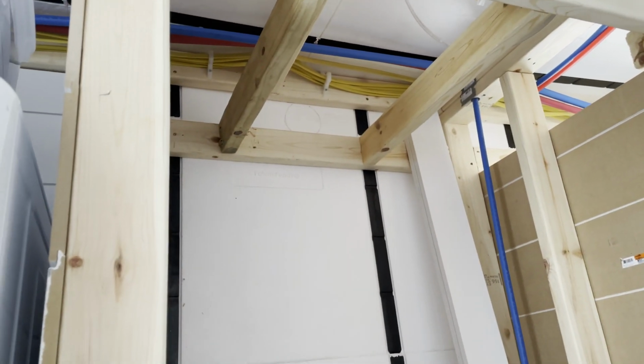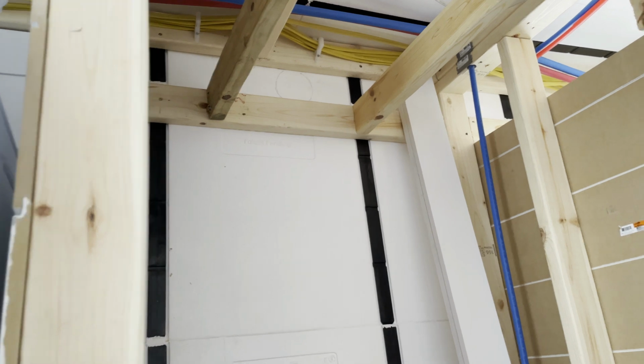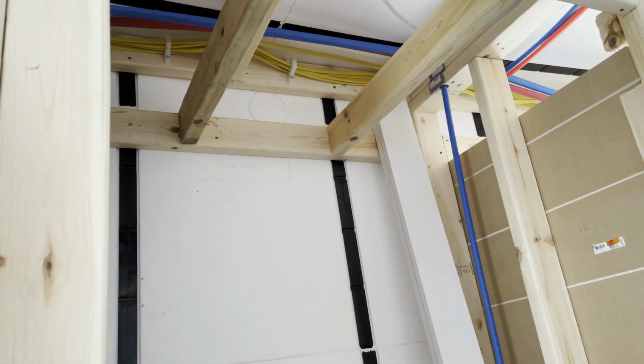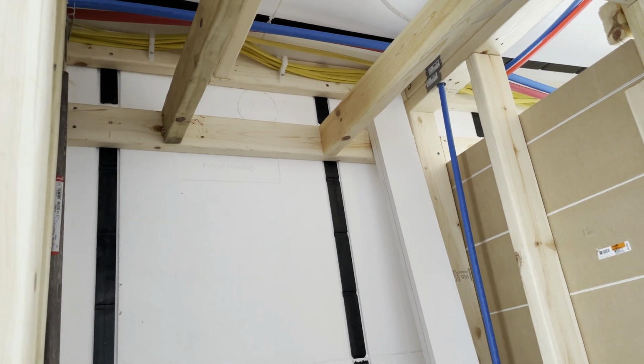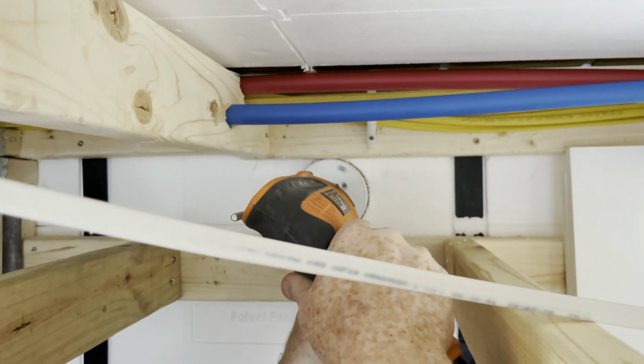I don't know if you can see right there, right through there. Jay's already scribed a little pencil mark there. He's going to start it in here, and we are going to see how it goes.